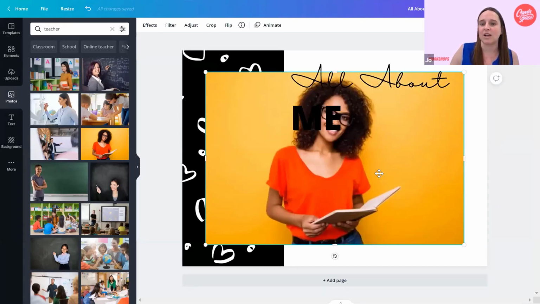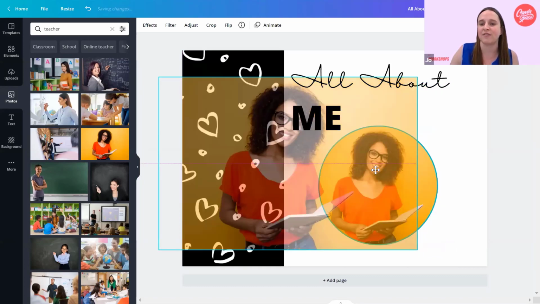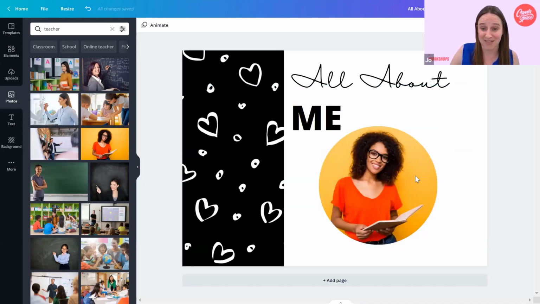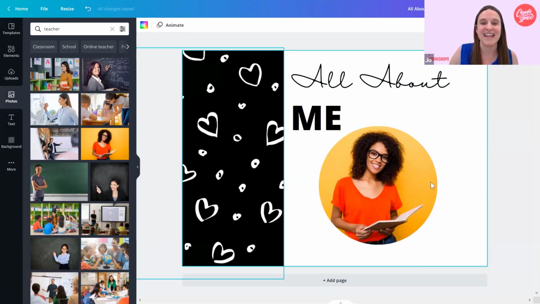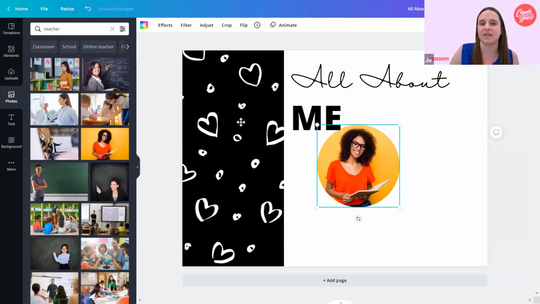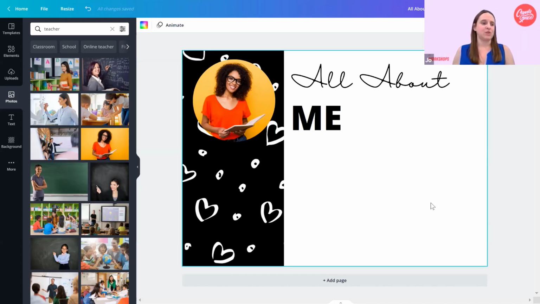There she is. I can move her. I just pick it up and I can drop her straight into that frame. It looks so much neater, so much nicer than just having a random photo floating around, doesn't it? And I can then resize her and I'm going to stick her over here, just like that. Now, if I then want to include space for me to write some facts about myself, I can put lines down.